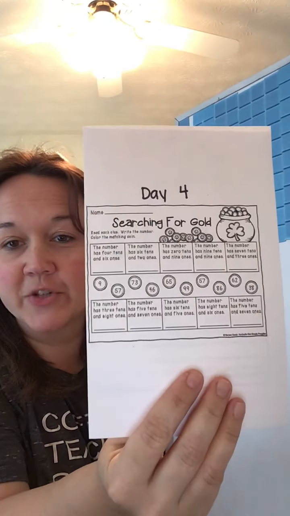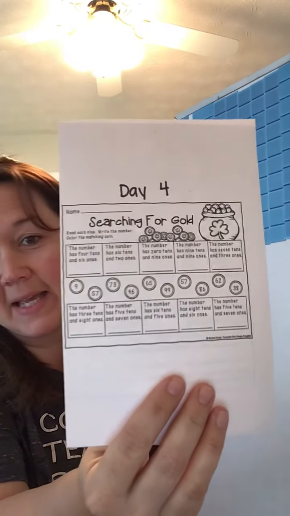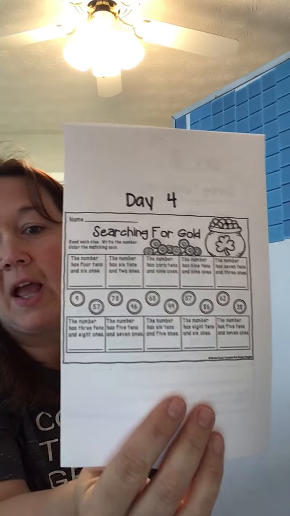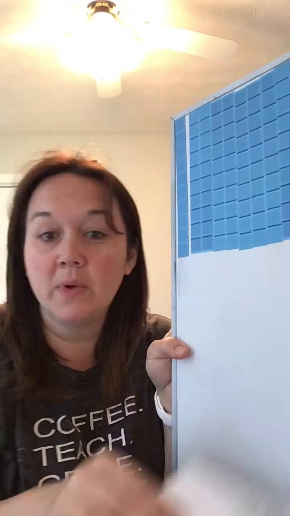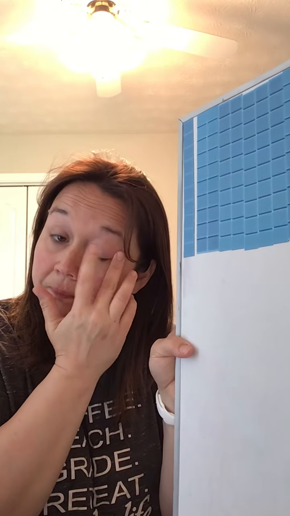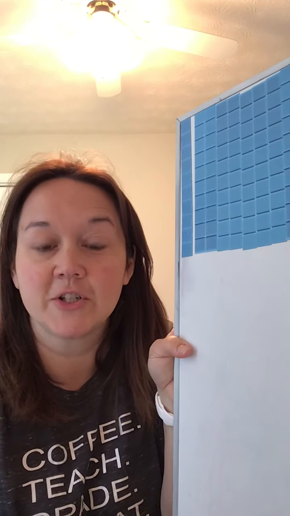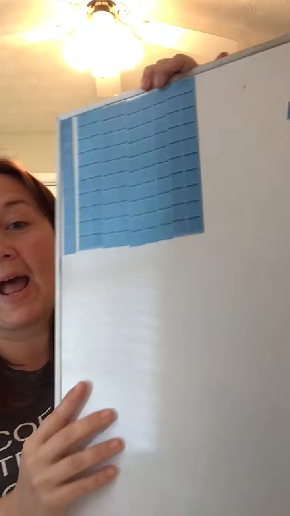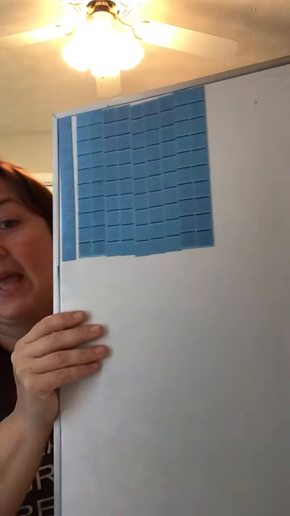Today we're going to do day 4 of your packet, which is on Thursday, April the 16th, and it is searching for gold. This is a lesson on tens and ones, which is one of your critical standards in first grade. So here on our board, I have some tens, and I also have some just ones.